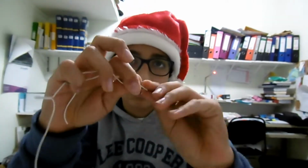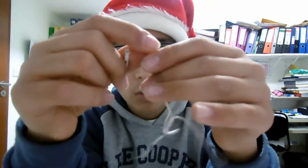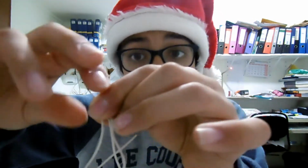Strip 1 out, like this. Strip another 1 out, and we have 2 more bulbs. Good enough. Let's strip the wires. So after stripping the wires on the bulbs, we get 3 bulbs like this. 3 bulbs, 1, 2, and 3. And we take 1 contact from each of them, 1 of their 2 contacts. We take all 3 of them and twist them together. We're going to connect 3 of them in parallel.